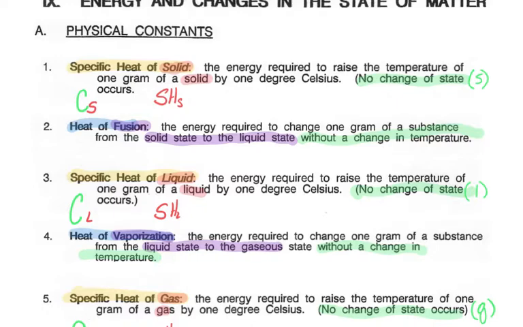The abbreviation that's used for heats of is a delta H. The delta just means change, so it's the change of heat. And then we'll put an F for fusion and a V for vaporization. Or sometimes I put FUS and VAP, but you have the basic idea that the delta H means heat of.